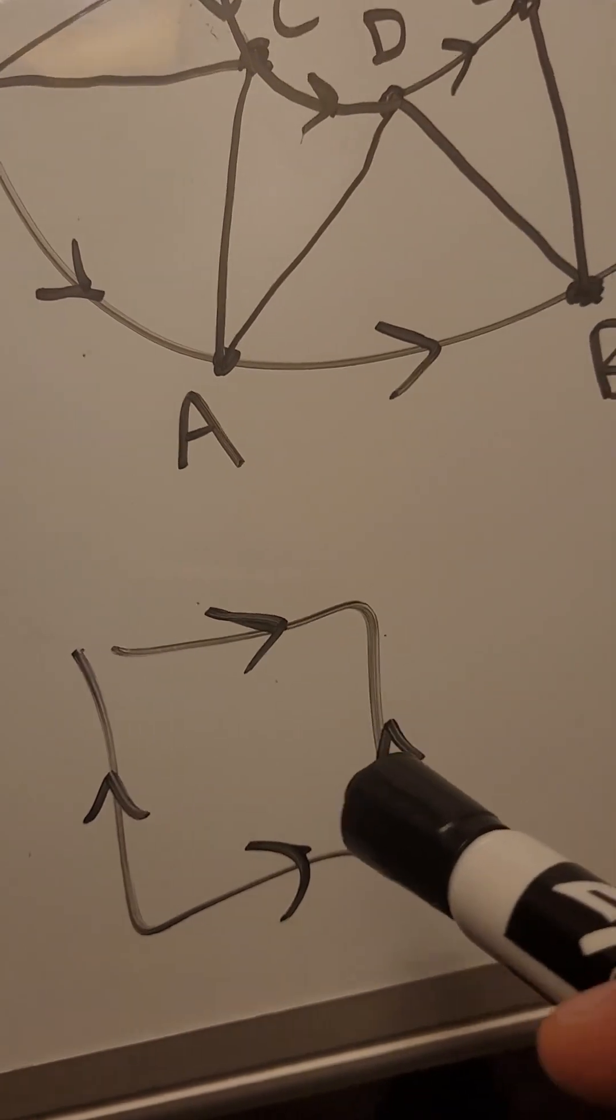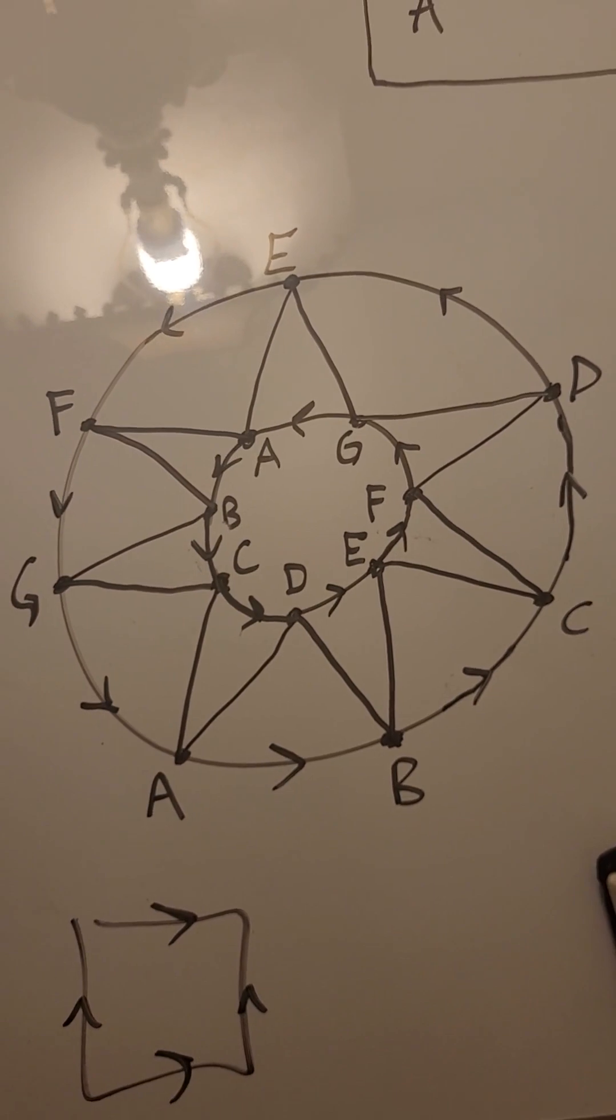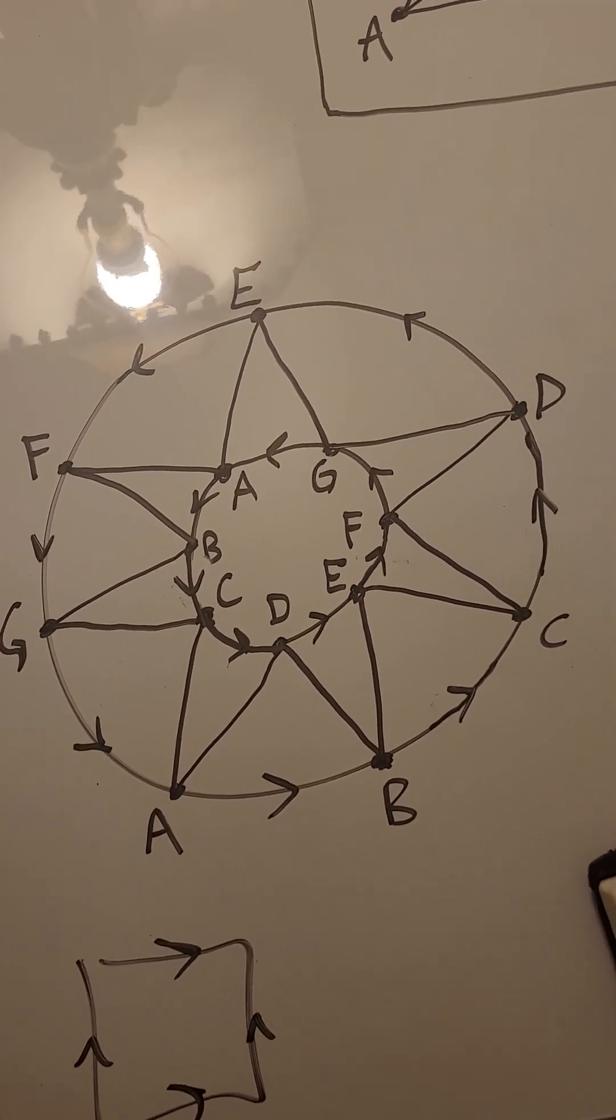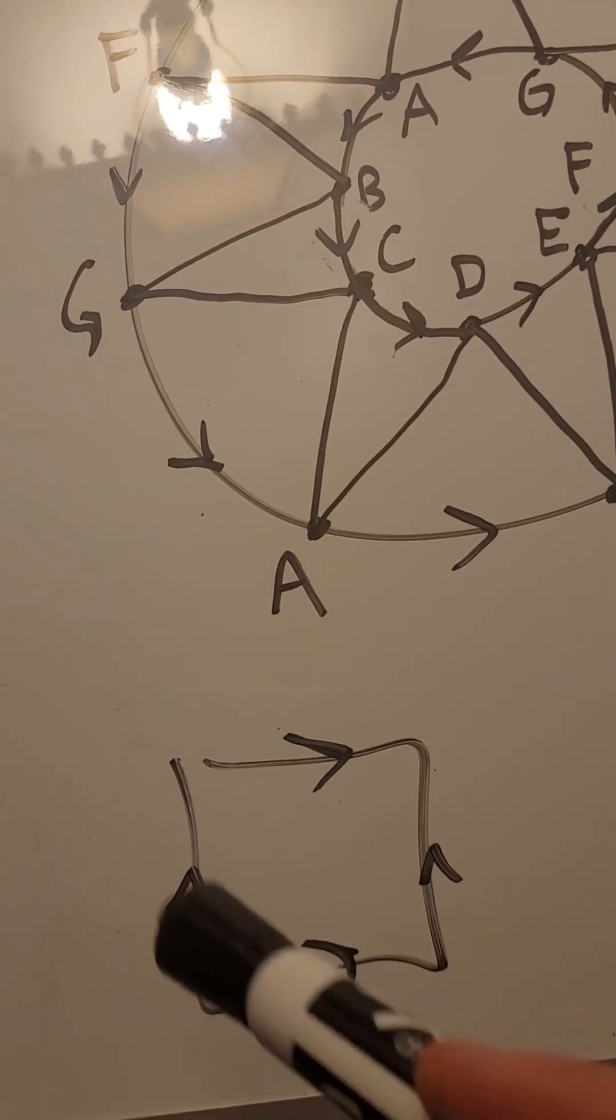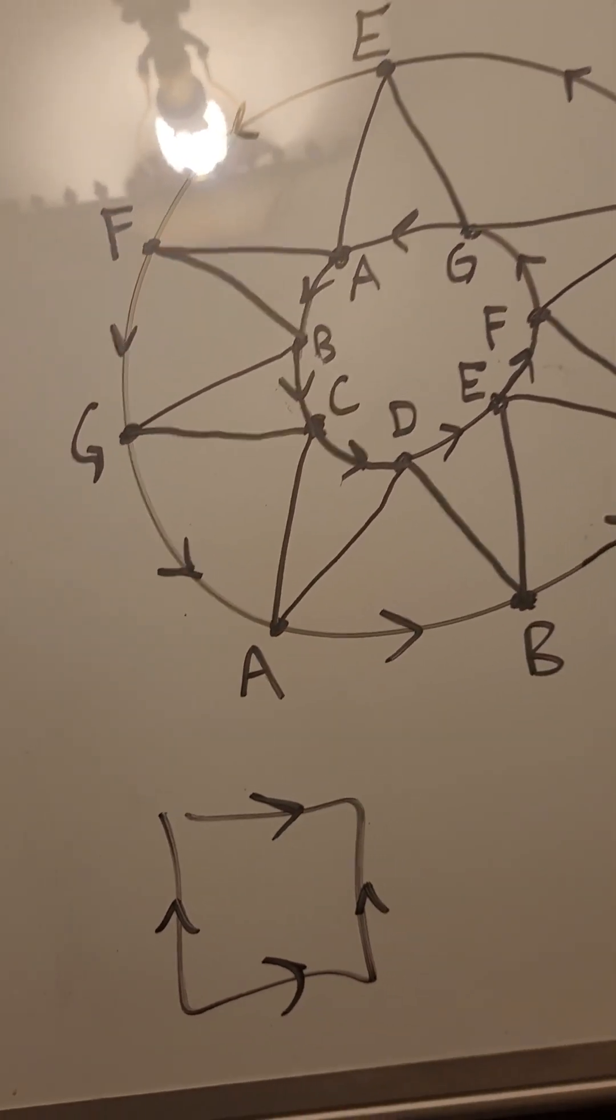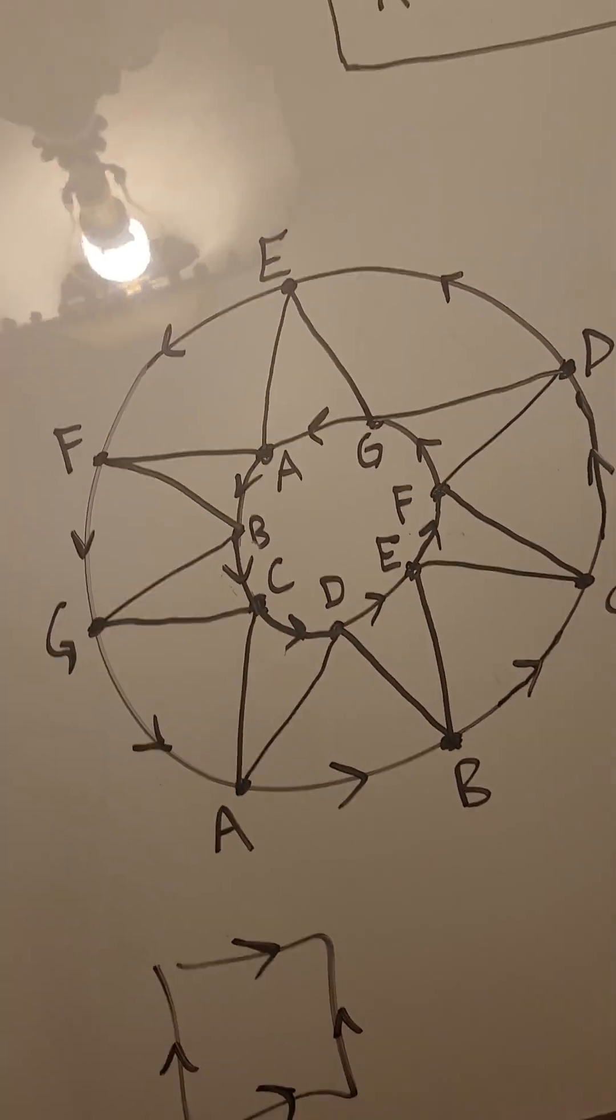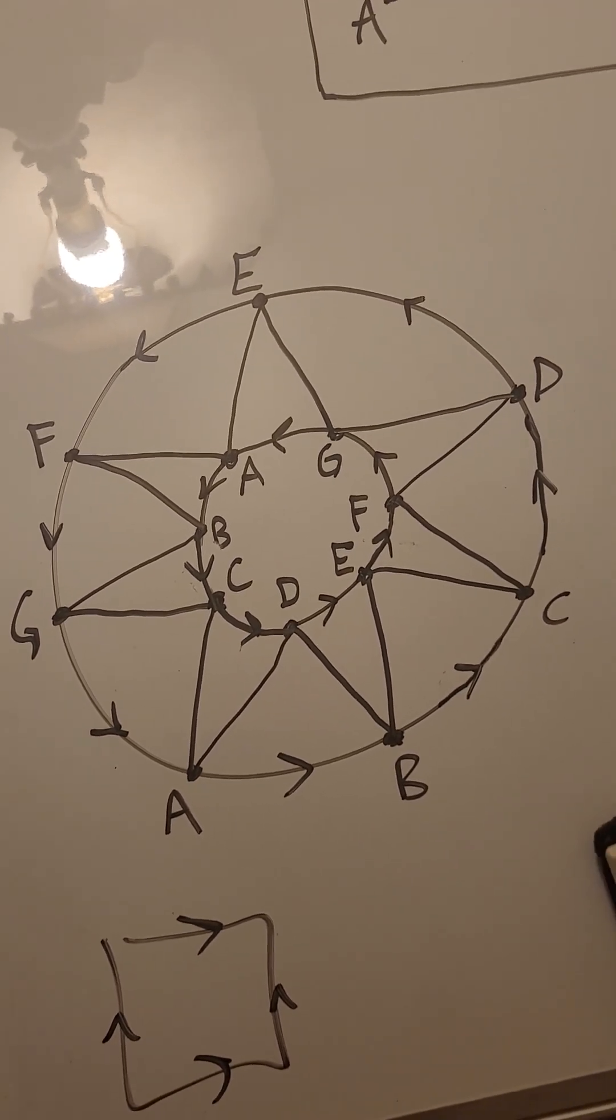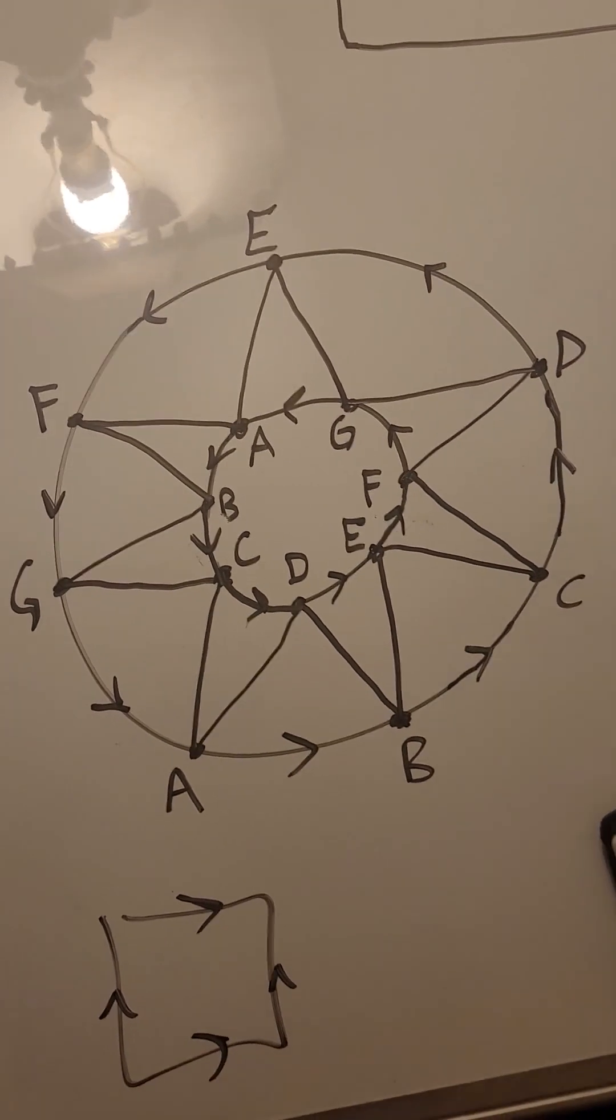But the problem is that it doesn't really preserve the symmetry between each seven points. You don't really want to distinguish anyone in particular, which is kind of unavoidable when you do it like this because there's no natural rotational symmetry that you can appeal to. Here, the nice thing is that once you prove that one vertex is connected to all the rest, it's kind of obvious that the rest are similar.